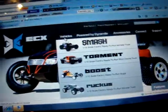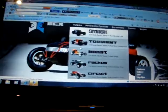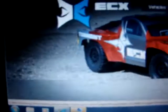So, do you remember what the Ruckus chassis looked like? Well, I sent in a request asking kind of a question — asking if they would come out with a short course truck. And they said that they were in the making of one. I sent that in like a month ago. Well, let me show you what they have — this thing called the Torment. Yes, a short course truck for $110.